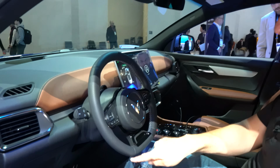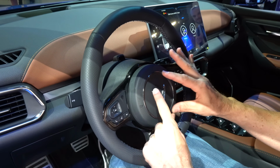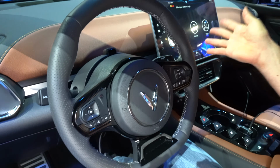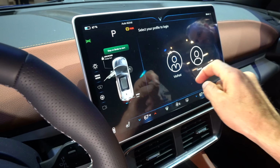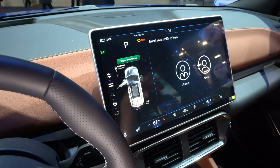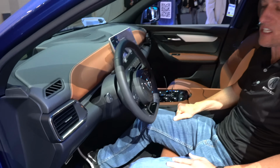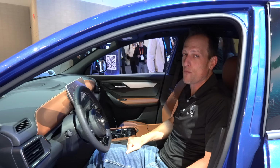Steering wheel. This is looking pretty sporty. You have your flat bottom. Love the way they did the VinFast horn button with the badge. Flat black on all the switch gear. And then like I said, you have all your drive information. We were able to get this turned on. You have all your drive information right in the screen with your AC controls, heated seats, steering wheel, the whole 9 yards. Very nicely set up in that 15.6-inch display. But you know what? Why don't we go ahead and get into that back seat and see how much room we have in this VF8.